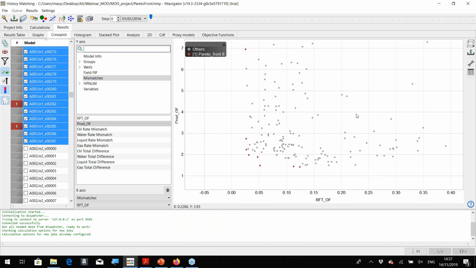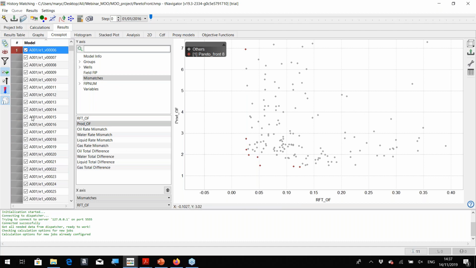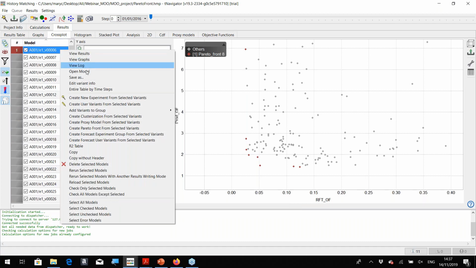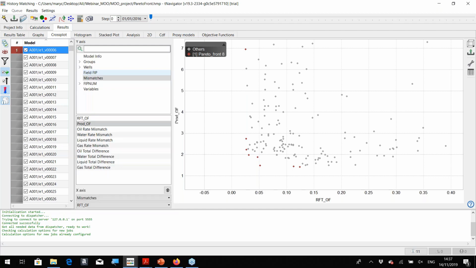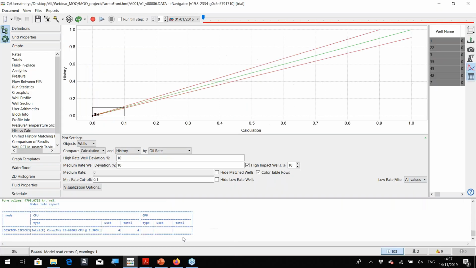From there, I'm going to do 2 things. I'm going to open one of the models and have a look at the results individually. So let's say, taking this model, it's highlighted on the graph, so I can go and straight away say, open the model. And we will compare how close we are to our historical data for rates and also for RFT. This is something that we can do quite easily, and at the same time use quite unique graphs to do so.